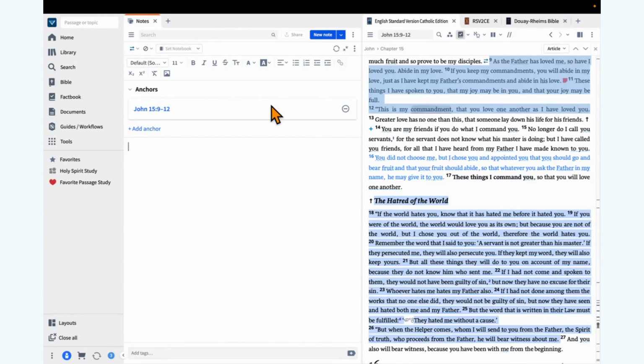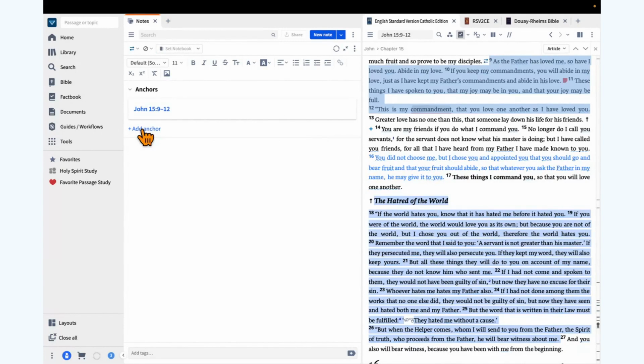So again, I know we spend a lot of time on this portion on anchoring, but it is truly so important in terms of visibility on your copies of the Bible. Also note that if you ever wish to add anchors, you can always add more. So if you create a note on a commentary or a different type of resource and you want to add a reference to a particular passage of scripture, you can always just use this plus button here to add an anchor, and you can anchor it to something else.